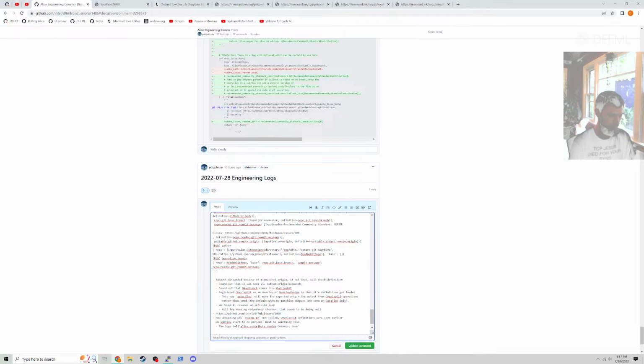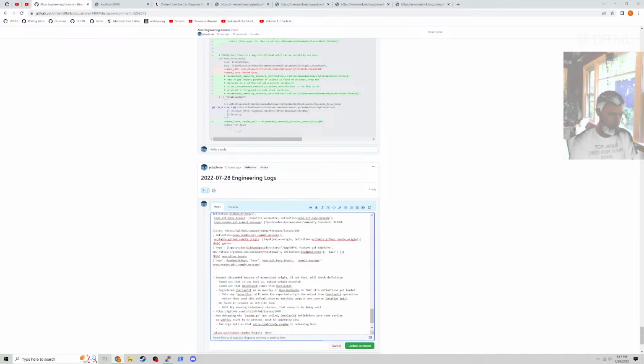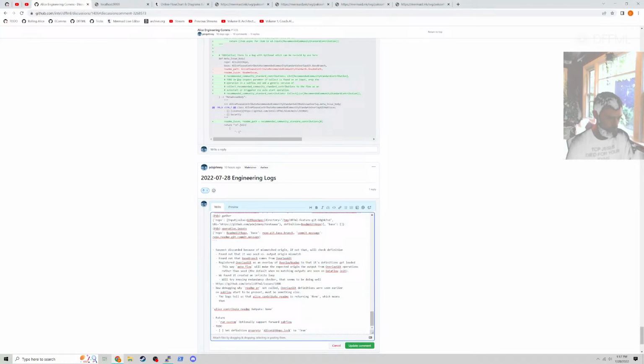The logs tell us that Alice contribute readme is returning none, which means that the downstream operation is not called, since none means no return value in this case.